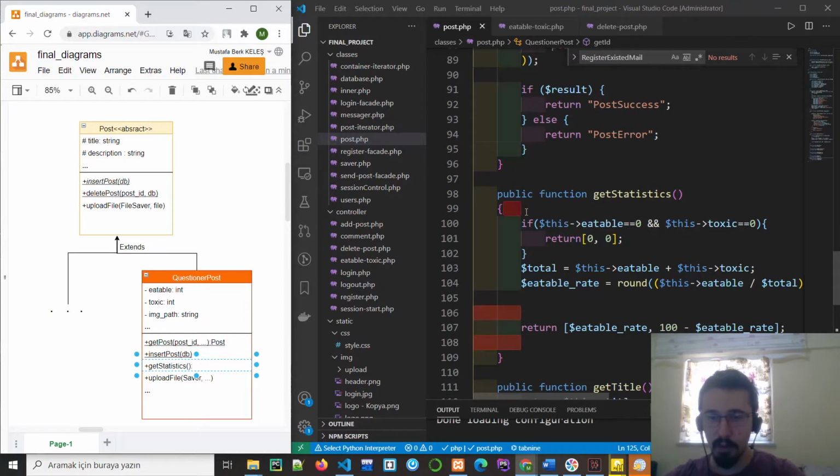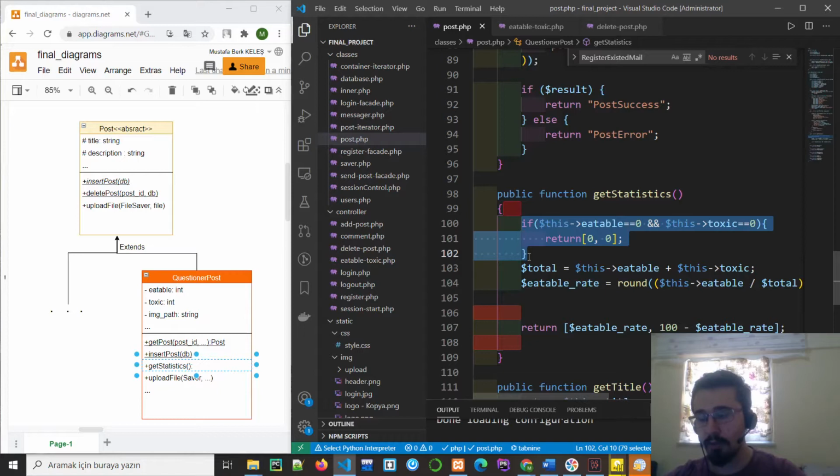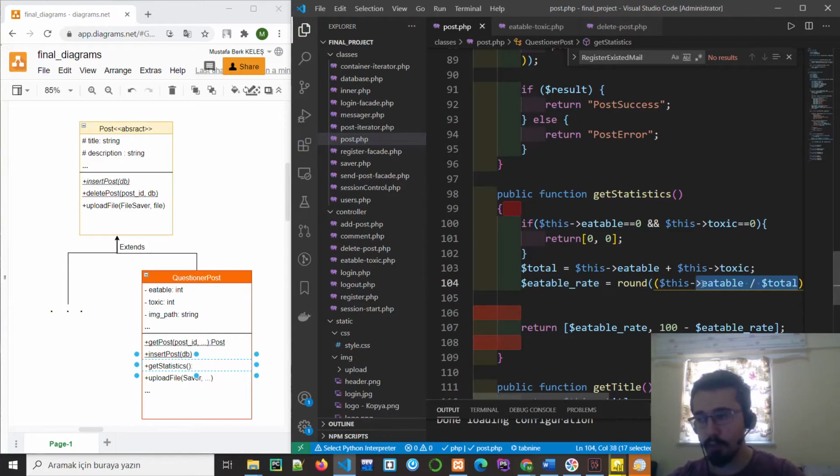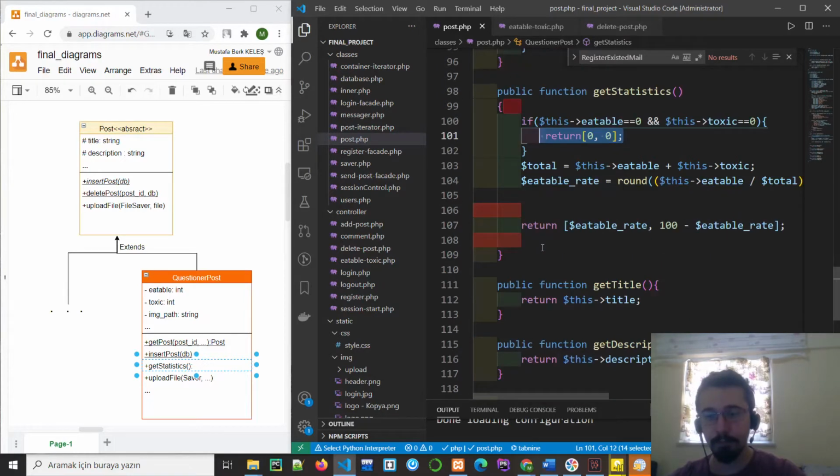We can see here, if we send a new post, the eatable and toxic values will be 0, and when I try to calculate a rate from them, I will get a zero division exception error. To avoid this, we check if both of them are 0, and we return 0 rates for each of them.